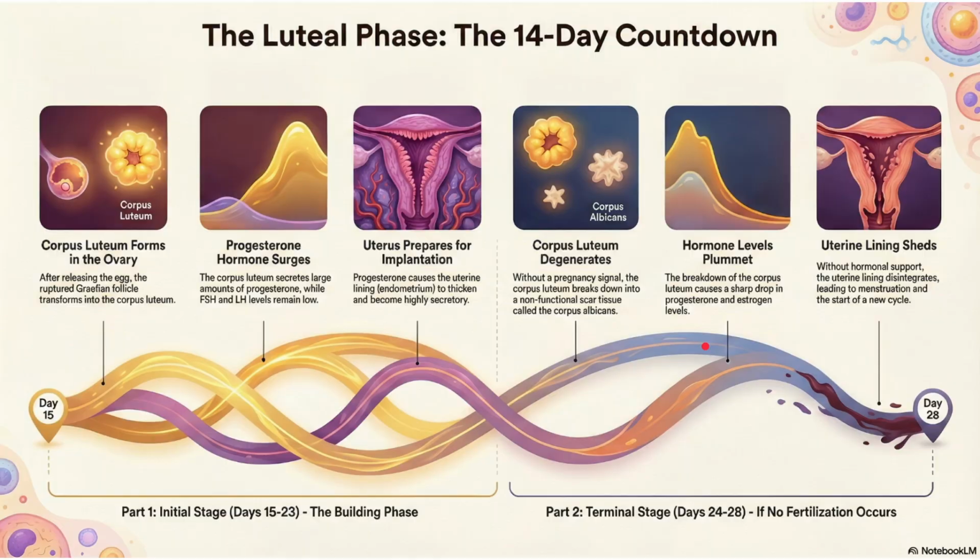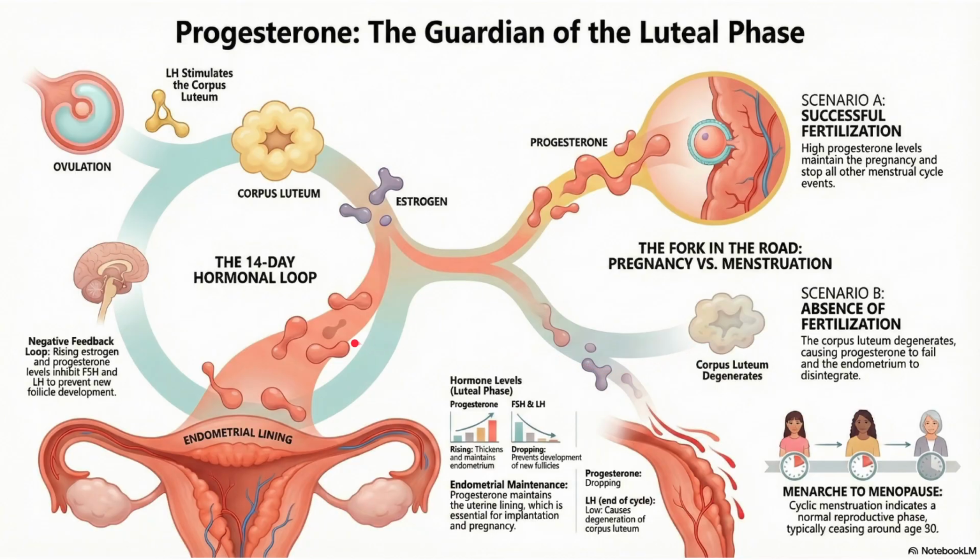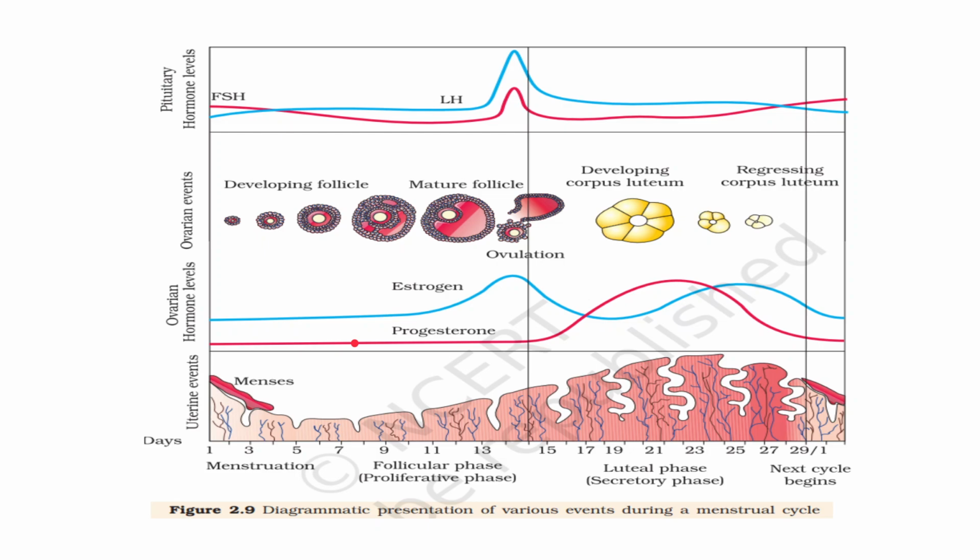Okay, so this is what you can see. In the hormonal loops, I will write it down. This is very important. This is what is given in NCERT. You listen to this carefully. These are pituitary hormone levels, these are ovarian hormone levels. What are the ovarian events? What are the uterine events? These are given on the y axis. On the x axis are days, that is a 28-day cycle or 29 days. Those days are given at this place. So in the first 5 days, what happens? Menstrual phase.